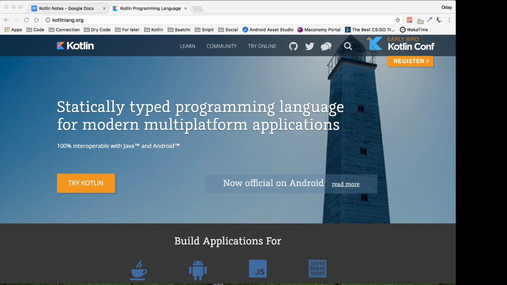That's amazing. From what I've tried so far, you can have the convert to Kotlin function from inside IntelliJ IDEA. You can get the community edition, it's for free. The professional edition costs money. So there's a convert to Kotlin function, which allows you to convert a whole file into Kotlin.